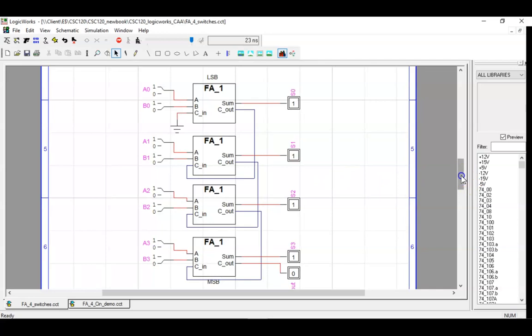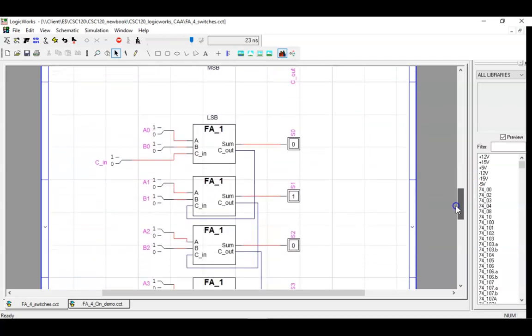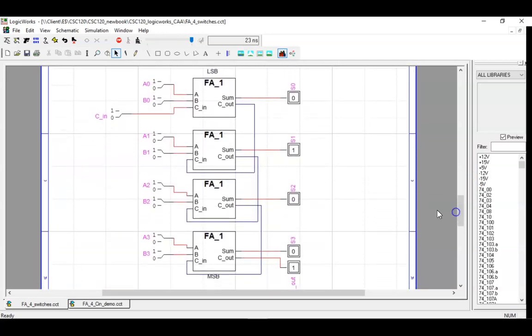The final example uses the exact same schematic, but now the initial carry-in is connected to a switch rather than ground. If we were just adding four-bit numbers, then the switch would always be set to zero. But the switch allows us flexibility. If I had a situation that required an initial carry-in, I could include it with this setup. Notice how adding in that extra value of one increases the output by one. This flexibility is necessary if using a 4-bit adder to build an 8-bit adder.